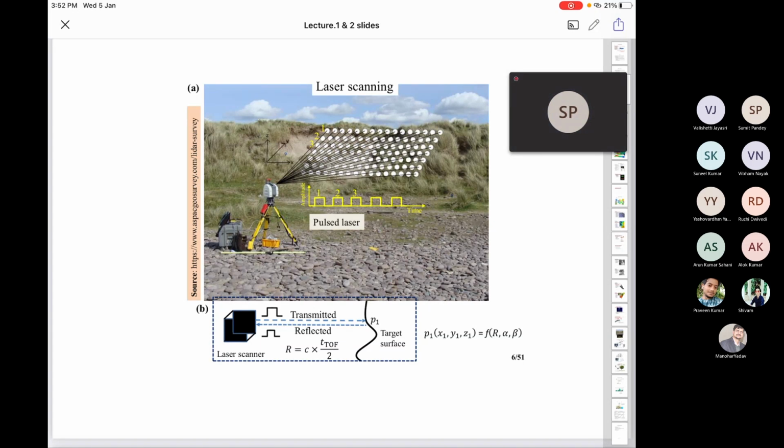What we have taught in the remote sensing course: light coming from the sun is reflected by the target. Once that light interacts with the target, what happens? There are three components: reflected, transmitted, and absorbed. So we have one reflected component, and we discussed types of reflection, whether specular or diffuse. I hope you can recall that discussion. Yes, sir. So we have the reflected component over there.